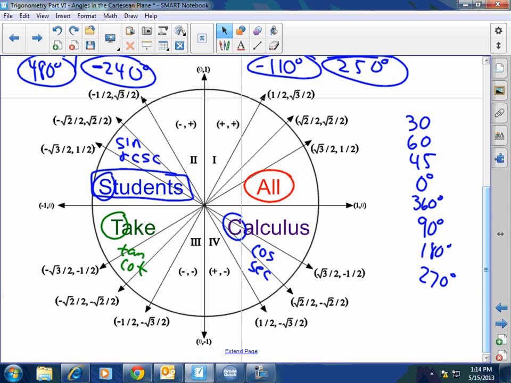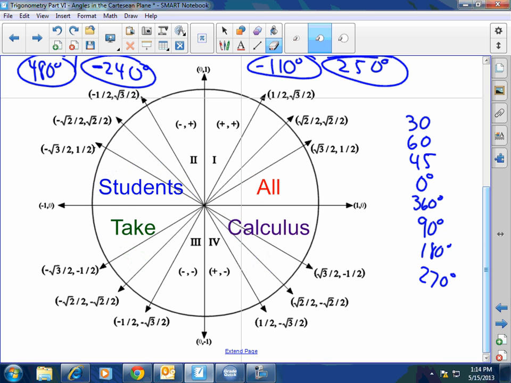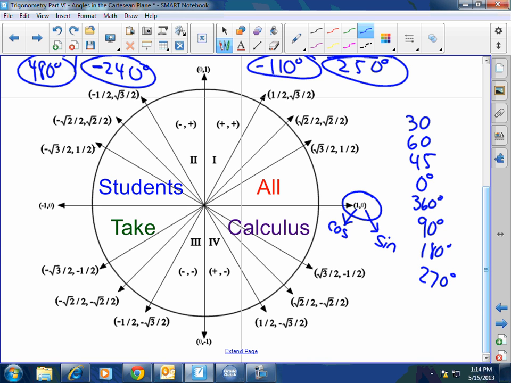Okay, now, I'm going to erase this, okay? Thank you. Now, let's look at some stuff. Let's look at my quadrantal angles. Remember that I told you that the x value is the cosine and the y value is the sine, correct? So your cosine is 1 at 0 and your sine is 0. You can find everything else there. Remember that tangent equals sine over cosine. Once you have the sine, cosine, and tangent, you can find all the reciprocals.